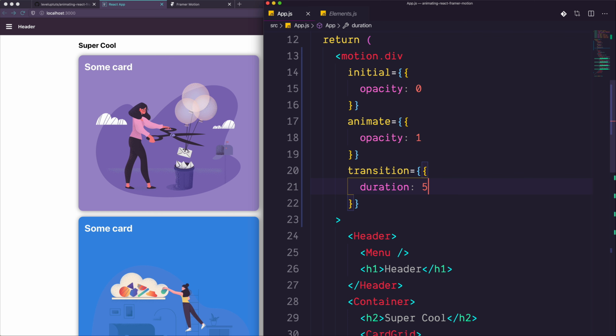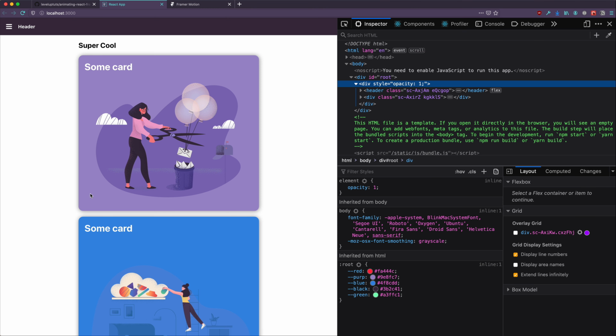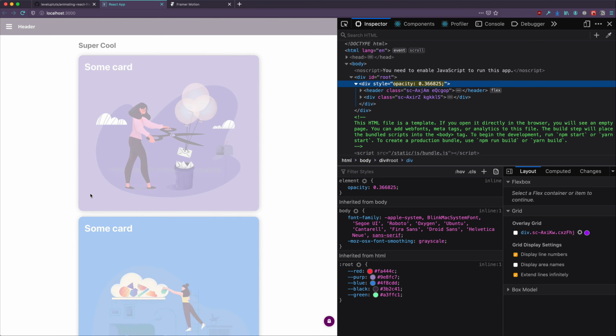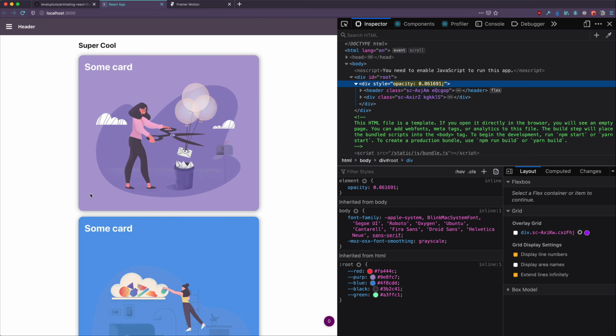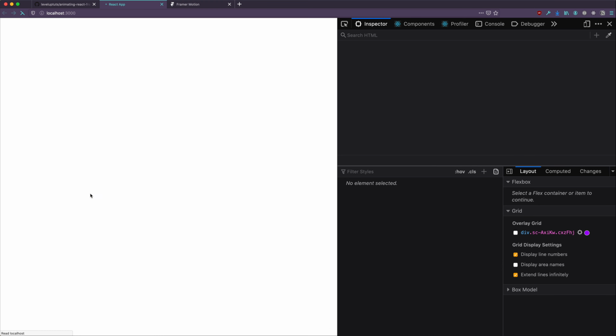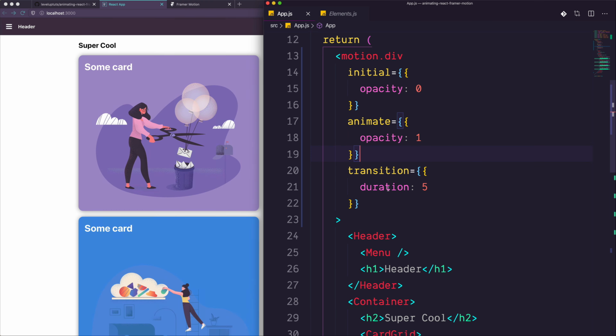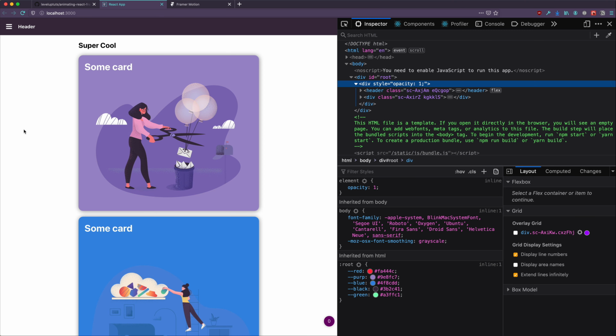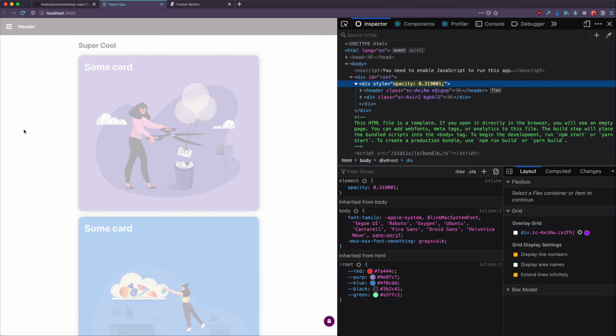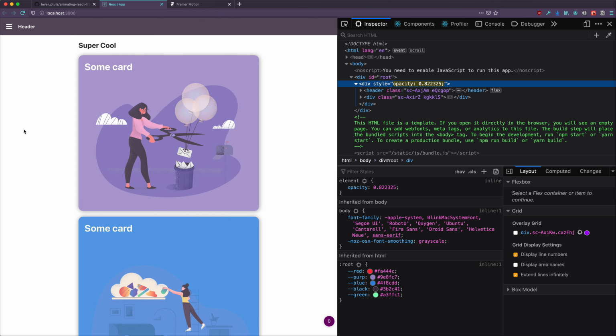Now notice that we didn't have to turn this to a different type of animation. We didn't have to mess with easing. We didn't have to mess with physics, dampening, stiffness, any of that stuff. We just said, hey, take 5 seconds to make this happen. Now there's obviously other ways we can do this by, in fact, changing the physics properties of this, but this is pretty darn cool that in the first, well, I guess this is the second video, but the first real video here of getting into the code, we're able to get this neat little full page fade in.